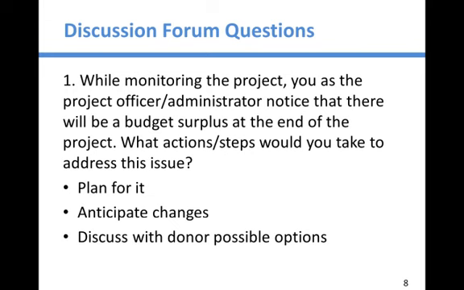So you need to monitor, plan how you're going to use the budget, match what you're doing, and then anticipate any changes. Those changes are going to be coming, maybe there are activities that are being eliminated or postponed or reduced, or the initial estimates of how long and how much it's going to take you start to change. And then discuss possible options with the donor. That means that even before the project is ending, you have enough time to look at your data, look at your budgets, and then you can provide them with alternatives.